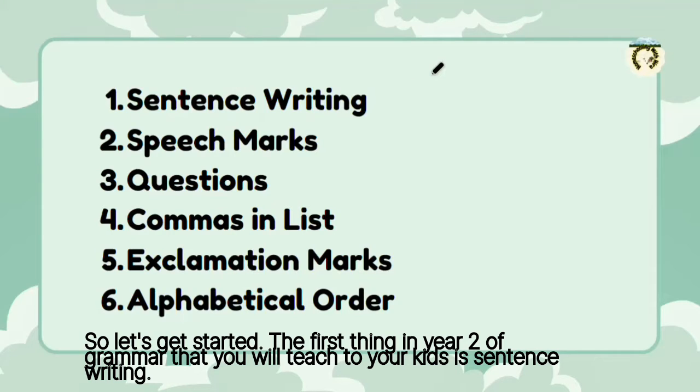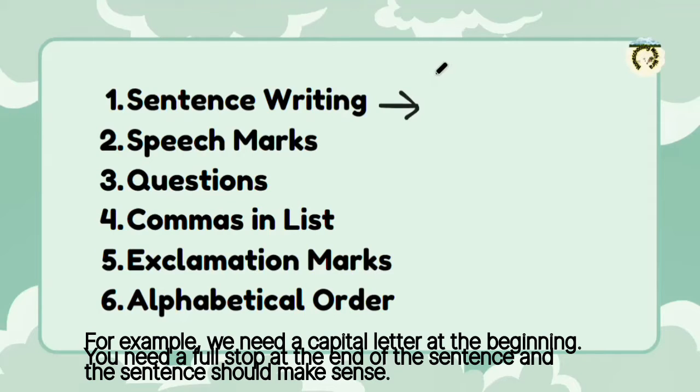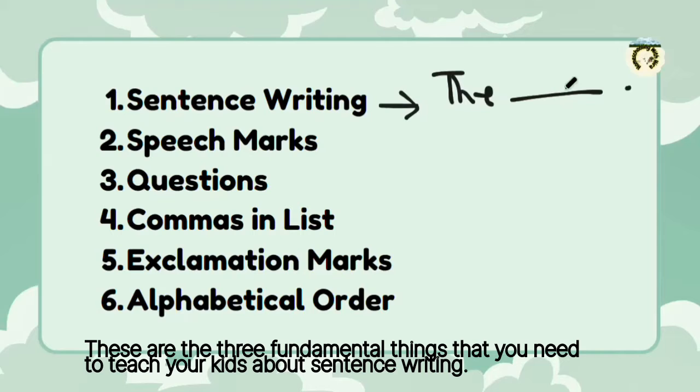The first thing in year 2 of grammar that you will teach to your kids is sentence writing. You need to tell them what a sentence is and how you should begin a sentence. For example, we need a capital letter at the beginning, you need a full stop at the end of the sentence, and the sentence should make sense. These are the 3 fundamental things that you need to teach your kids about sentence writing.